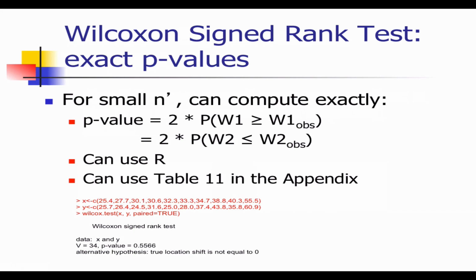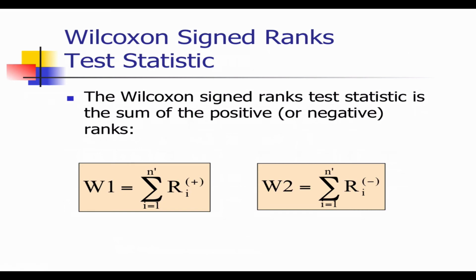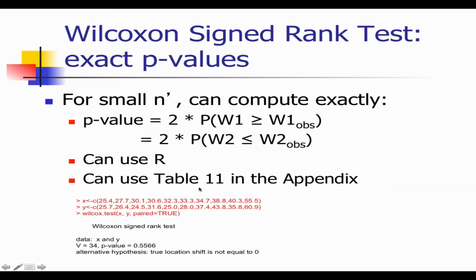Yes? So what is the basis for accepting or rejecting your null hypothesis? It essentially means that if you observe these two sums, the positive rank sum and the negative rank sum, and the two sums are too unbalanced, with one super big and one super small, then you tend to reject. But what's the critical region? Like what's the cutoff? That you need to get from the table. Okay.